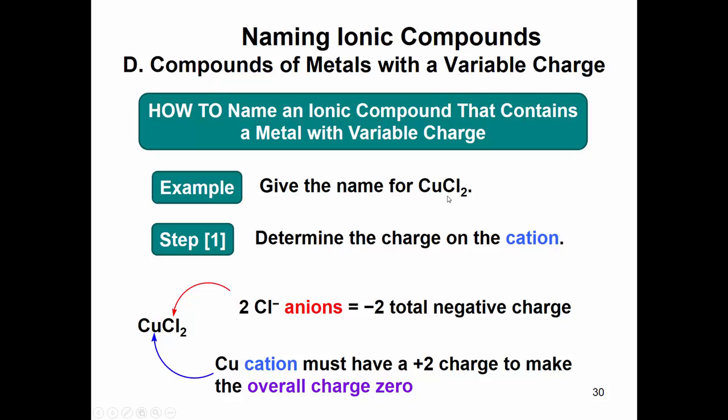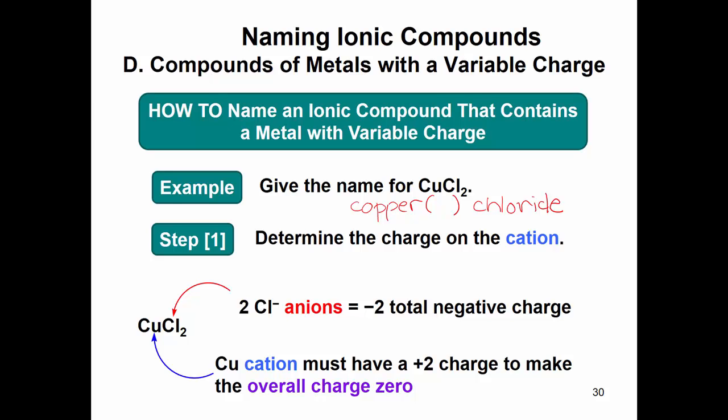So if you look at a name here, we automatically know we've got copper, and I see that copper is a transition metal. So I know that I've got copper, and in parentheses, I'm not sure, do I have copper 2 or do I have copper 1? Does it have a +1 charge or a +2? And then my ending is going to be the same. So I have chlorine there, Cl2, so I drop the INE and I end with IDE.